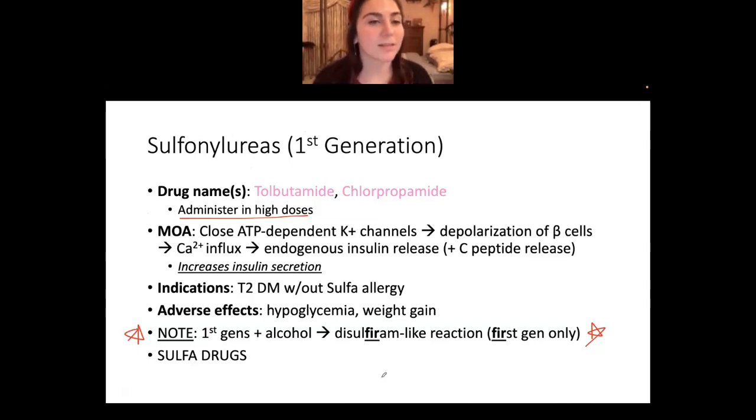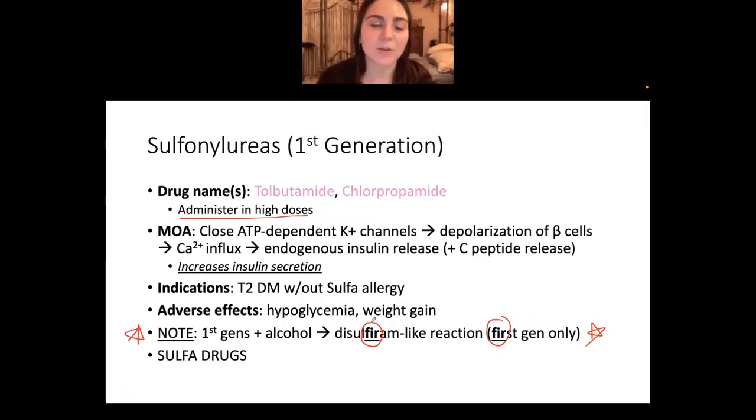They're on a drug that now, when they drank alcohol, they went out with their friends and drank alcohol. And now they're having this disulfiram-like reaction. They get the facial flushing, like that whole thing. Remember disulfiram? They got all that stuff happening. And it's like, what drug are they on? And they are on a first generation sulfonylurea. And how people remember that is first gen disulfiram. They just remember that in both words.